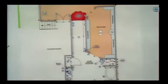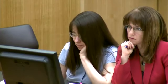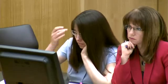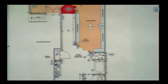The east wall. To get to the body from this area here, where would a person have to go, starting here, to get to the body? You would walk forward to the area near the linen closet and look to your left. And if we look at exhibit number 249, because the directional up here is north, how would they be able to walk? You would walk south and then to the east.